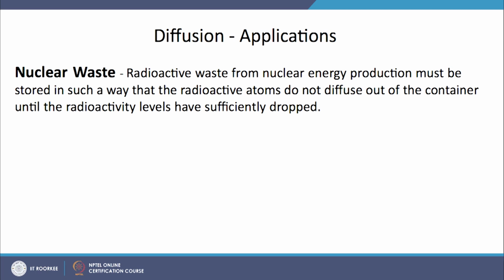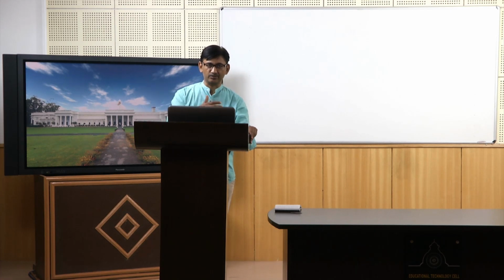Another very important area where diffusion is a very important process to understand is how you are going to dispose of nuclear waste. After you take out the energy from these nuclear materials by the process of radioactivity, they go into lower atomic number elements, but still, after getting some energy out, whatever waste is there is still a radioactive waste. That means the radioactivity is still there. So we have to contain this material in such containers that diffusion of this radioactive atom should not take place from inside to the outside atmosphere.